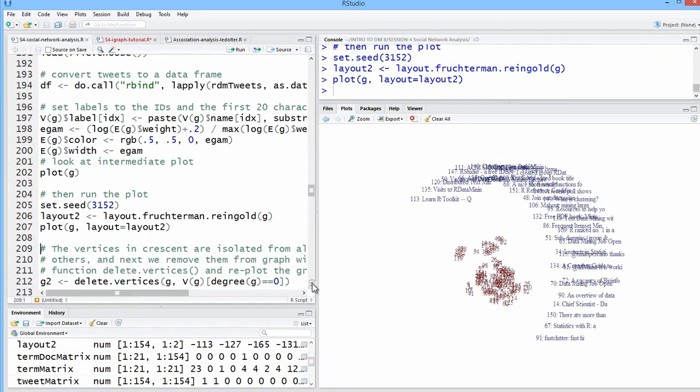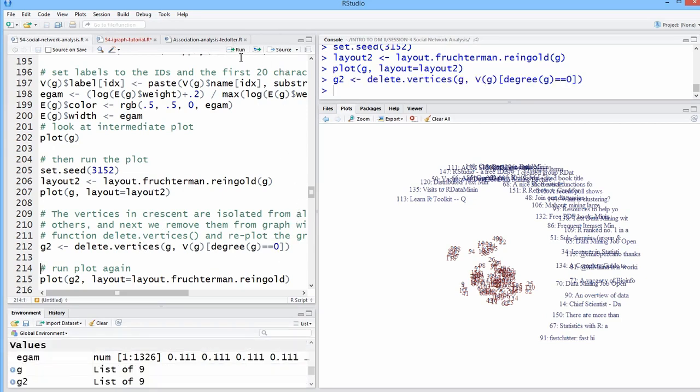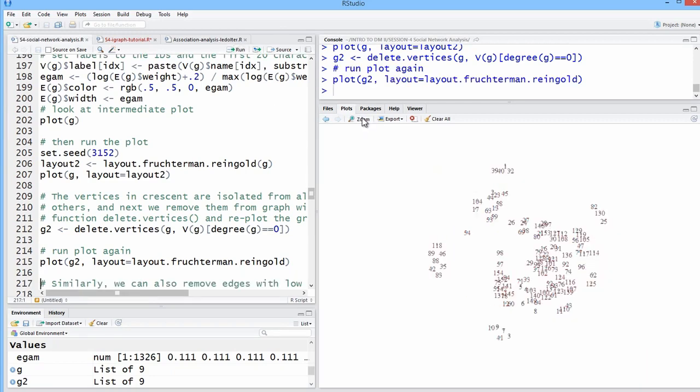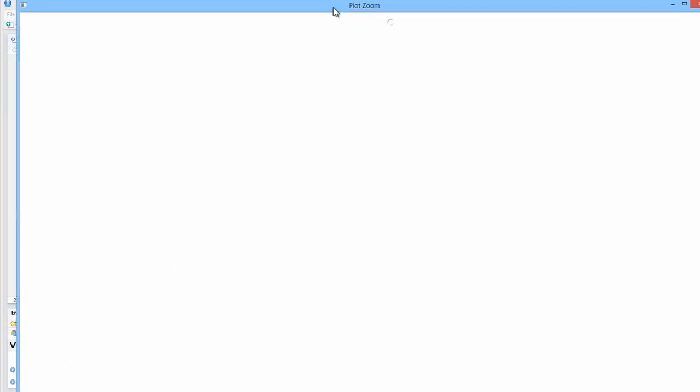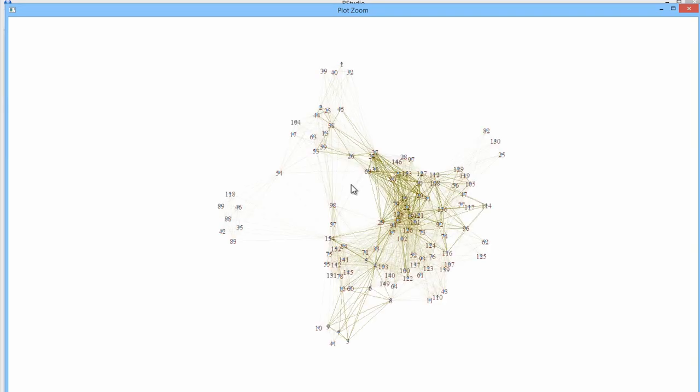The ones in the crescent are isolated, so we're going to get rid of them using delete vertices. They have a degree of 0. This will just pull them out. We'll delete them. We'll run the plot again. And it takes a second. And here's that little cluster again, or clique, if you will, of tweets that are connected on the periphery.